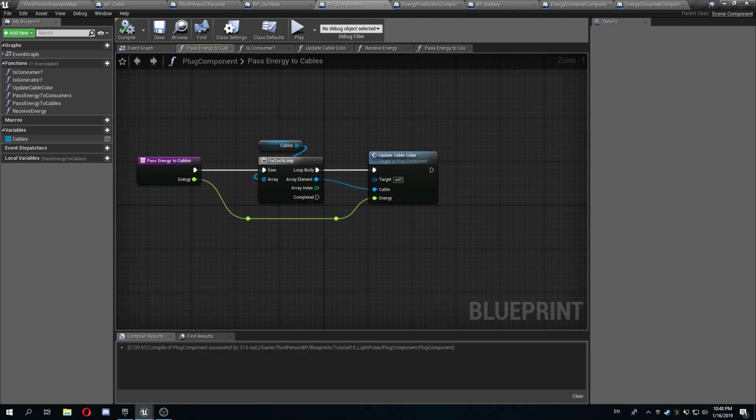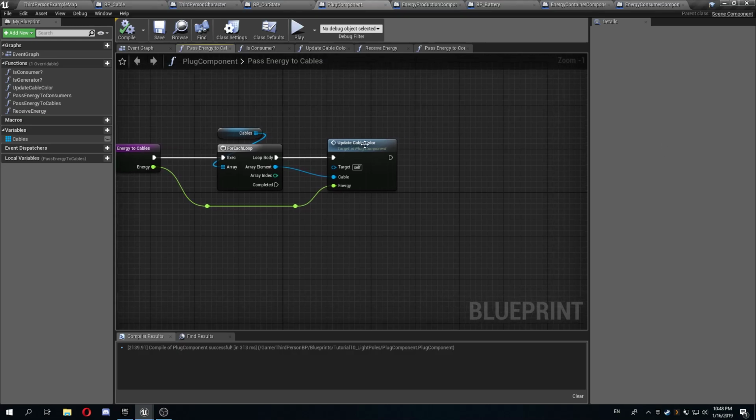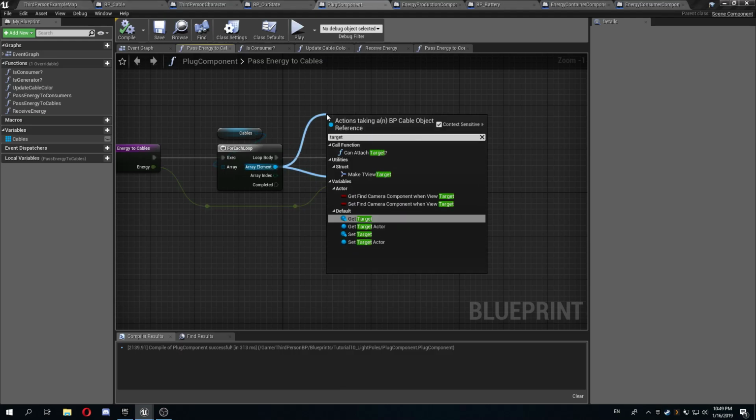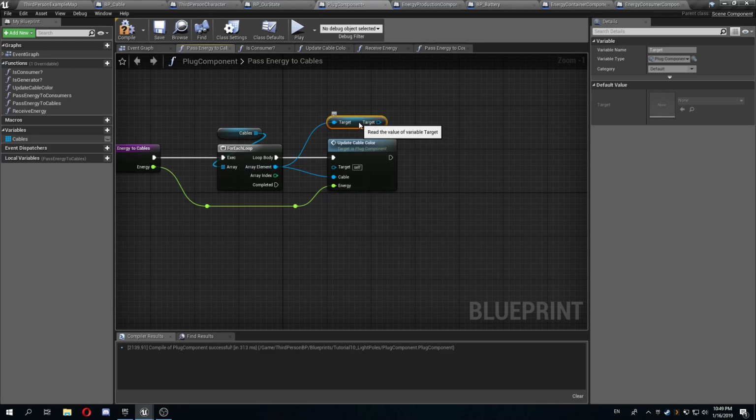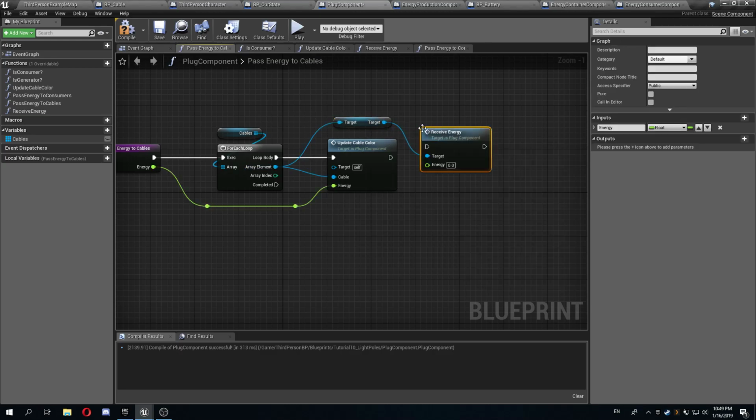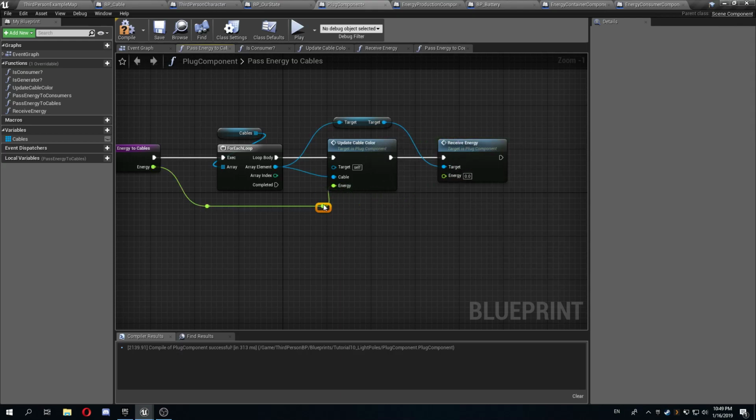Yay, debugging. So the pass energy to cables is only updating the cable color, and it actually needs to also receive energy on the target plug. So let's get the cable, let's get the target plug where this cable connects to, and let's call receive energy on that one. And the energy we're going to receive is the same energy.